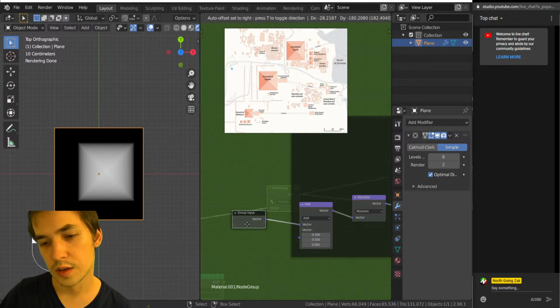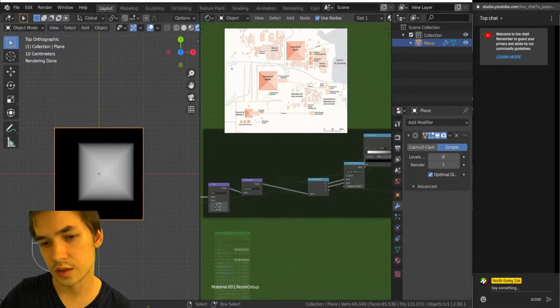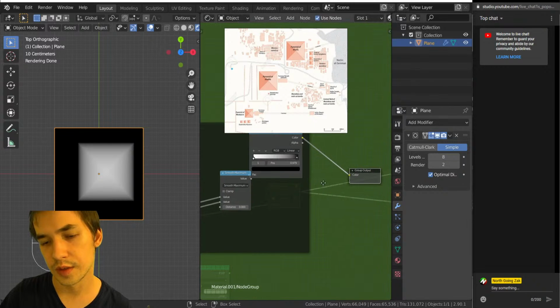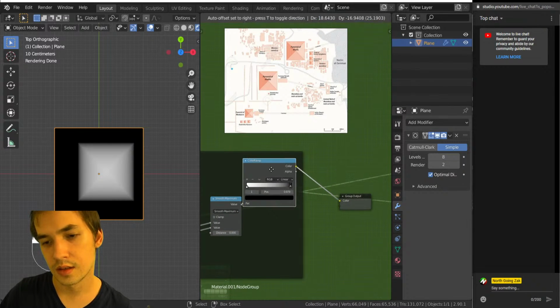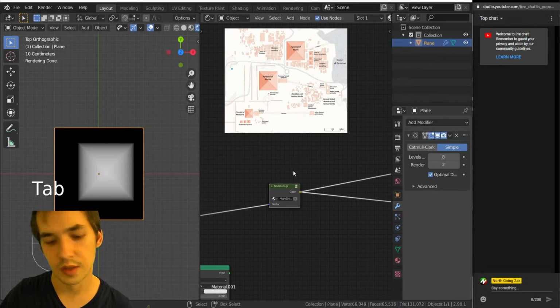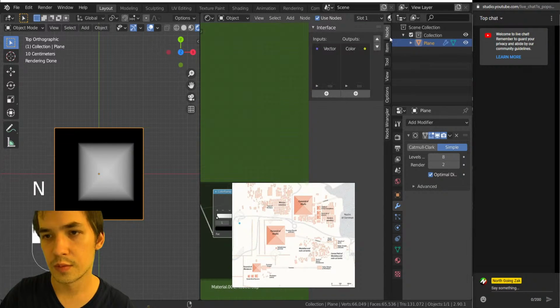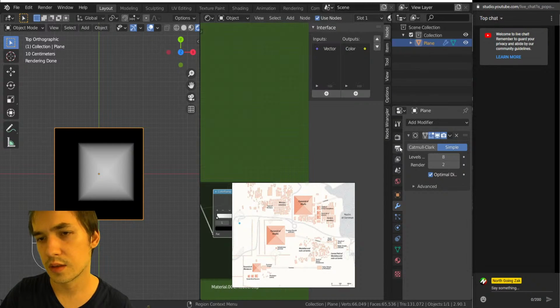And so we want a vector input just for the position, and then the output, which we will then multiply to adjust the height. So that's as much as we need. And if we go back into this, we can name our node, and if we wanted to, we could add more inputs or outputs. But this is good for what we're going to be doing. So even though this is a color value and this is black and white, I don't think there's really a clear way to fix that.